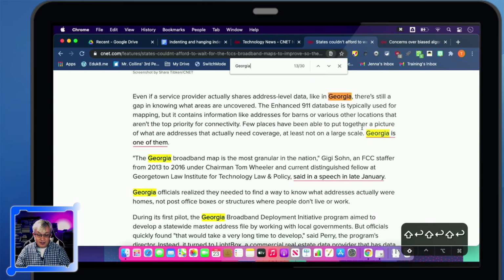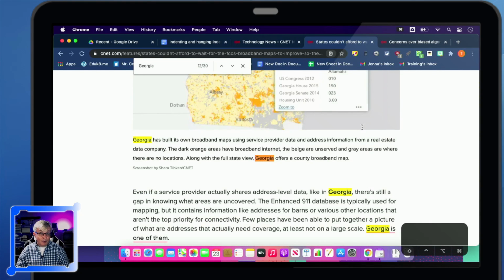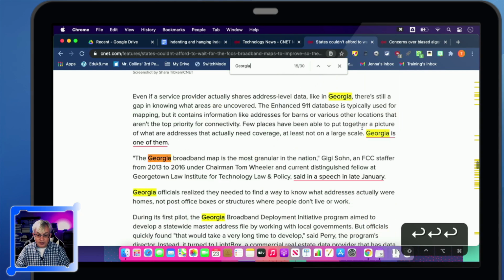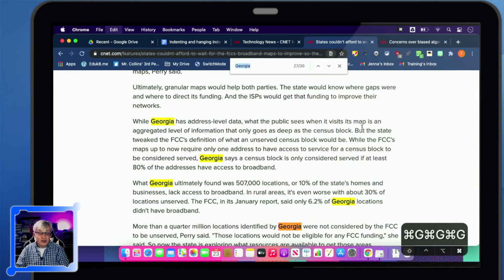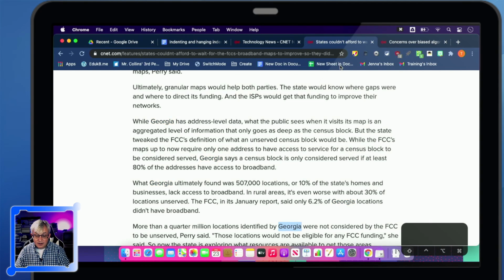Shift return goes backwards. So think of Shift for most keyboard shortcuts as doing the opposite of what it does without the Shift. So I can do return to go through it, Shift return to go back through it. You can also use Command G to go to the next found item. So that's a lot, but Command F starts the search. Return will go through those items, Shift return will go back, and Command G will go through the items. Unfortunately, you do have to hit the X with the mouse pointer to close it.